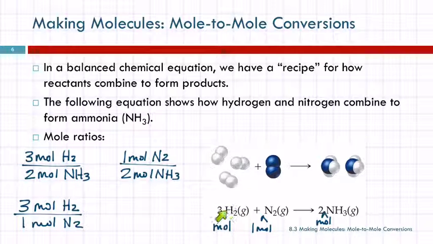We can relate the reactants to each other. So in the recipe, well, if we're going to use two eggs, how many cups of flour do we need? That sort of a thing. Well, if I'm going to have three moles of hydrogen, how many moles of nitrogen? Well, for every three moles of hydrogen, I need one mole of nitrogen. We can relate a reactant to a product. And so I've got these three different ones, and then we could also flip them upside down. Because you can do that with conversion factors.